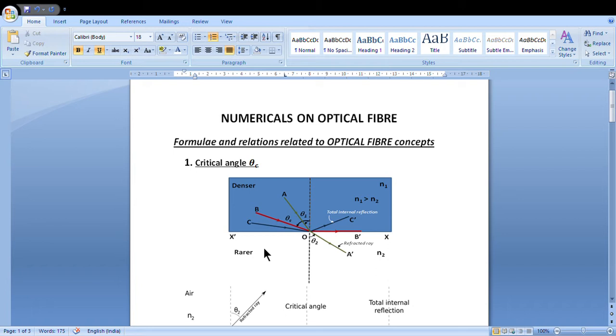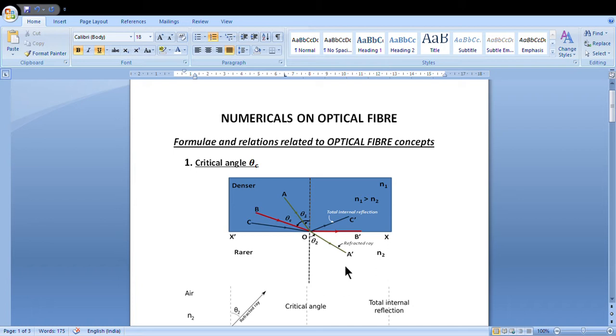But to be more precise, geometrically, when a light ray travels from a denser medium to a rarer medium, you have this normal. Normal means the perpendicular drawn to the surface. So light bends away from the normal, and when light travels from a rarer medium to a denser medium, it bends towards the normal. So these are the laws of refraction, and hence Snell's law.